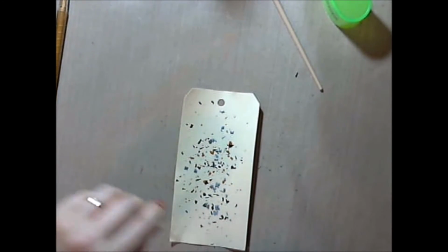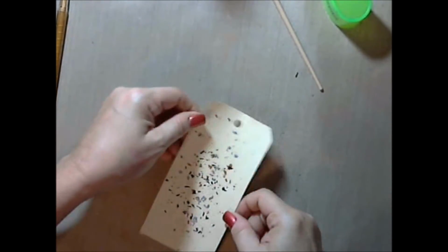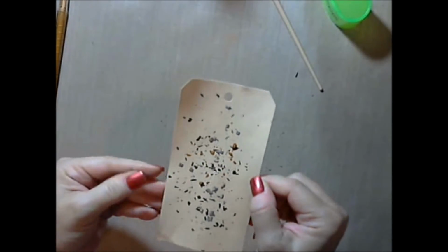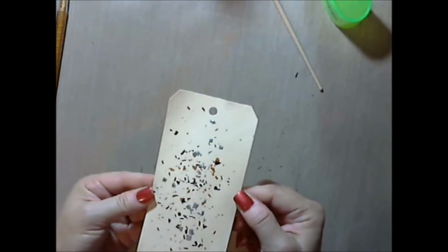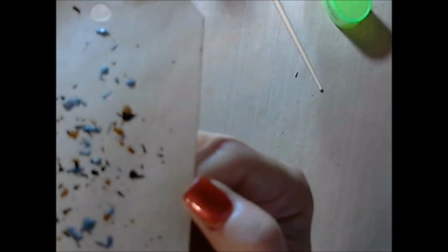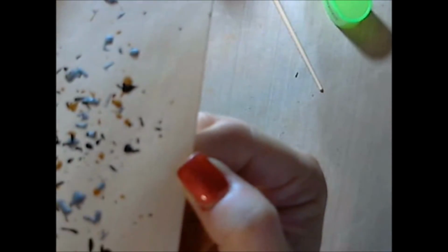And look at the effect that you get from that. Look at the three. Look at that texture. Really like the way that looks. And this one was done with the silver and the gold and the black. And it's just really cool. I love it on mixed media. Just gives a little bit more touch.